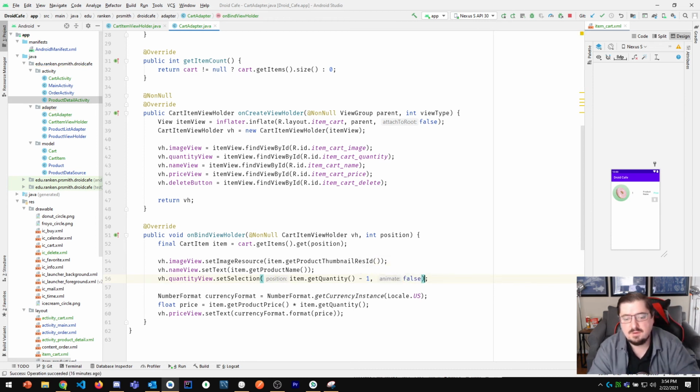And I'm going to tell it not to animate. Because I know the first option in the list is 1, the one that's selected would be the quantity minus 1.